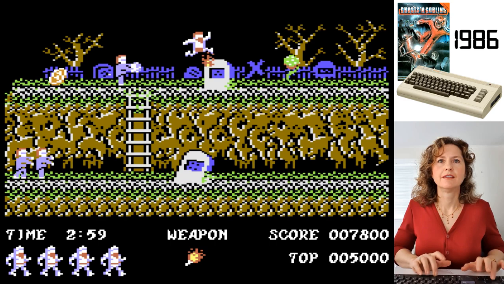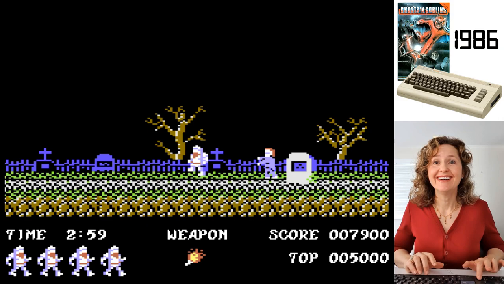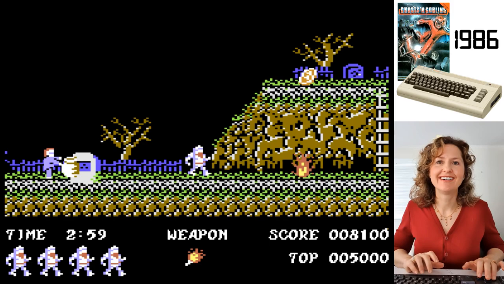It's hard to get over those gravestones. Maybe focus on getting over the gravestone first. Did you see that? Yeah. That was actually pretty good. Focus on getting over the gravestone first, then killing that plant monster. Focus on dodging his bullets.